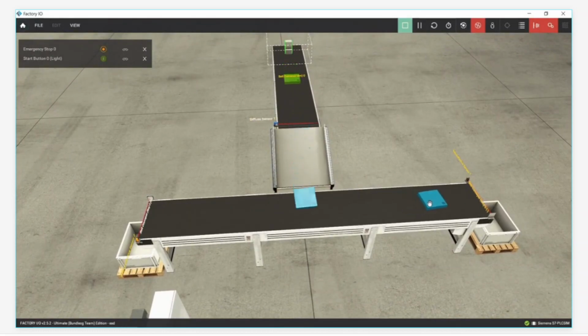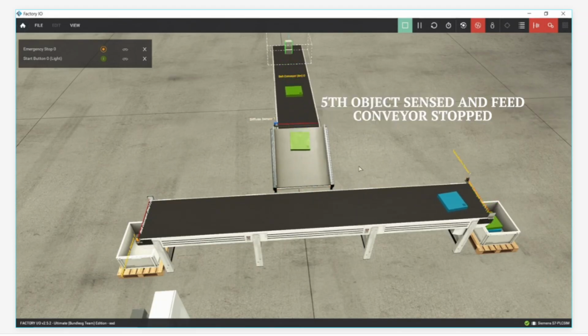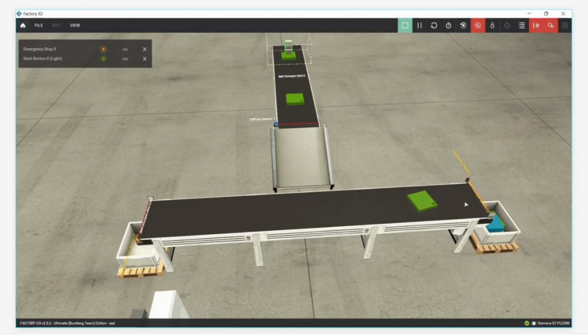The feed conveyor starts feeding and the reversible conveyor rotates towards the forward direction. The fifth object is sensed by sensor number 1 on the feed conveyor, and then after the delay time the feed conveyor stops automatically.